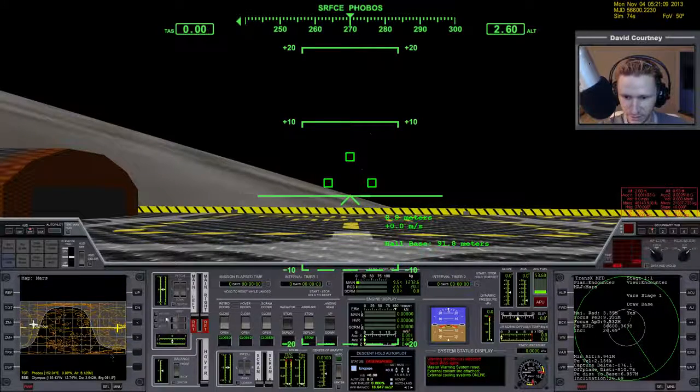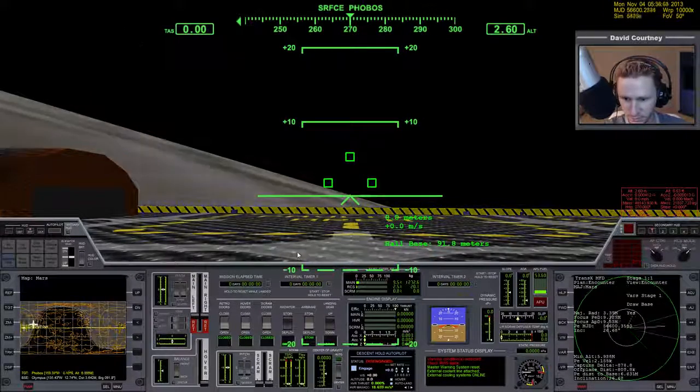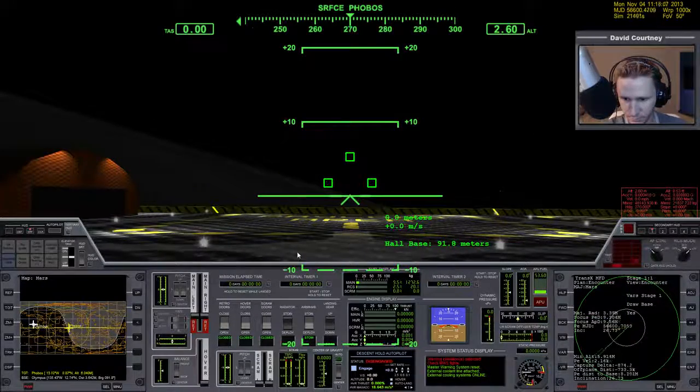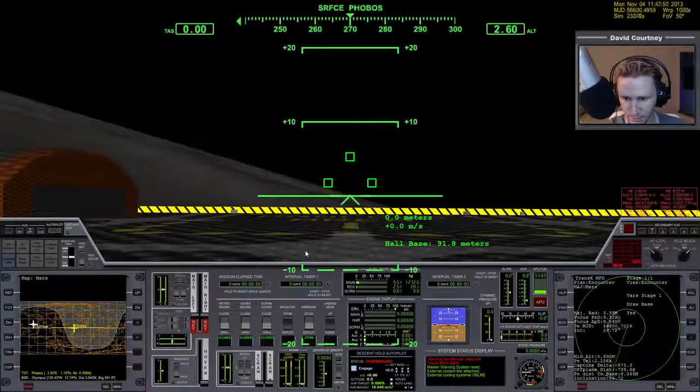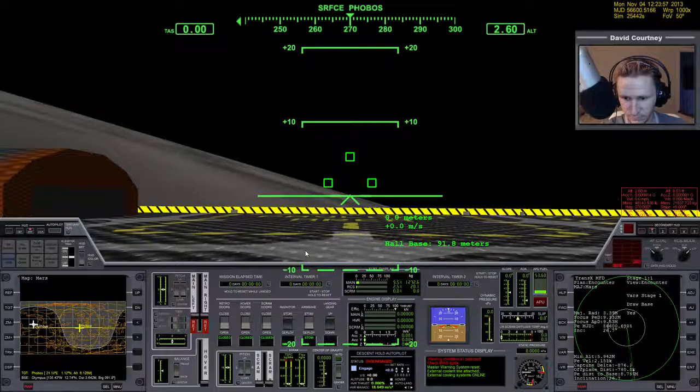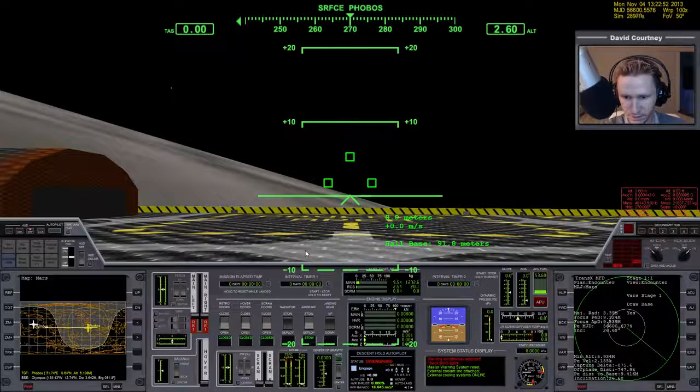Now we need to leave Phobos when Phobos is about 60 degrees east, so let's warp time forward to get closer to that point. Getting reasonably close. 52, 53, 54, 55. Okay, pretty close. Time to set up things and go.